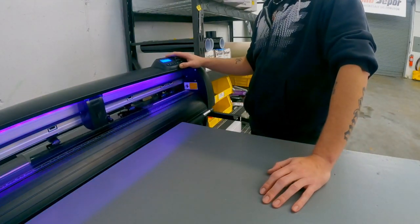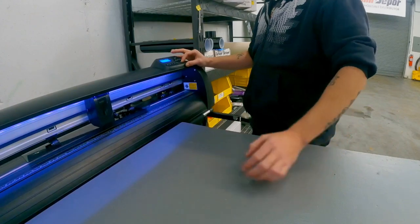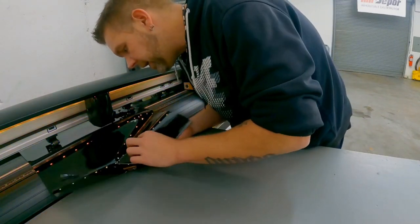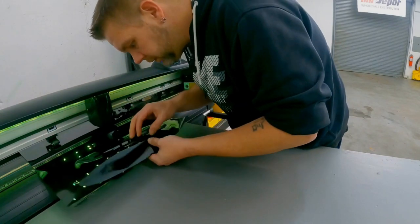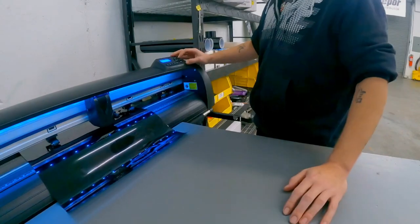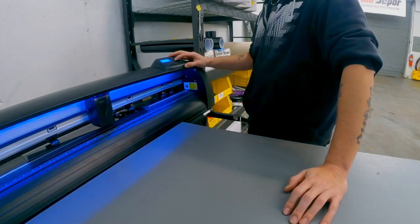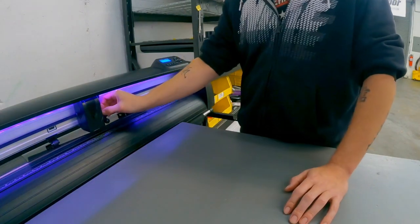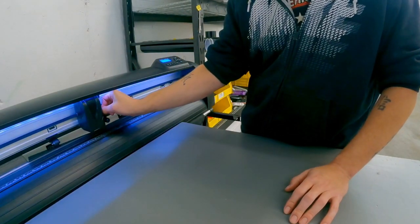Test again. Run it out. Oh, now I can see it's cutting into the film. That's what we want, but it's still not deep enough. I'm gonna move over, and I'm gonna dial it in a little bit more.